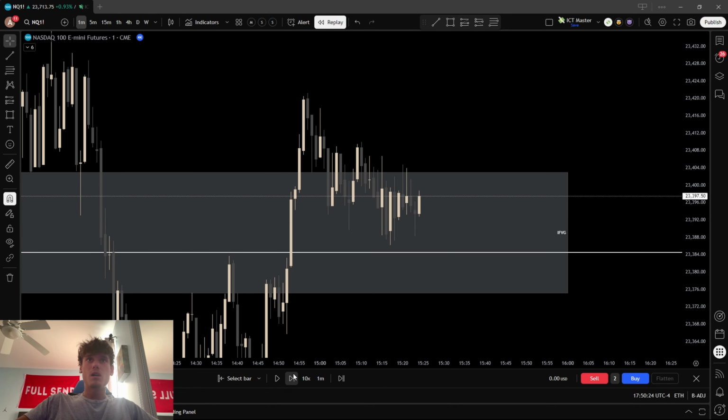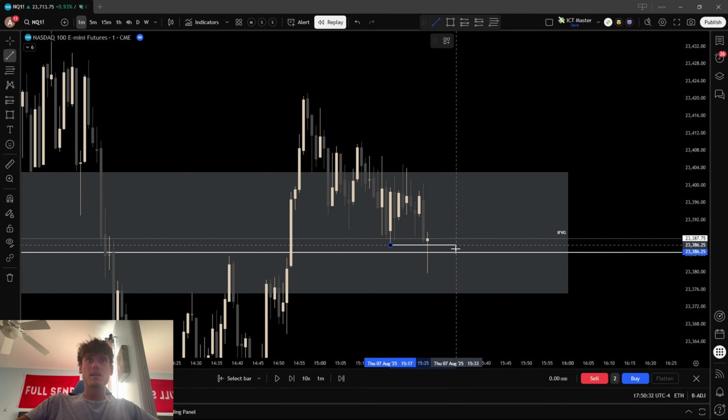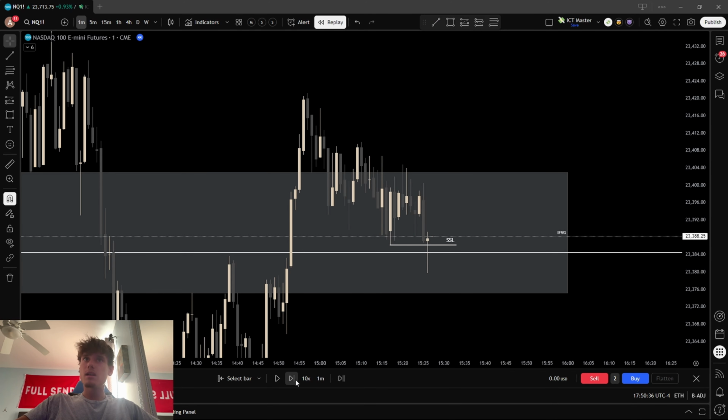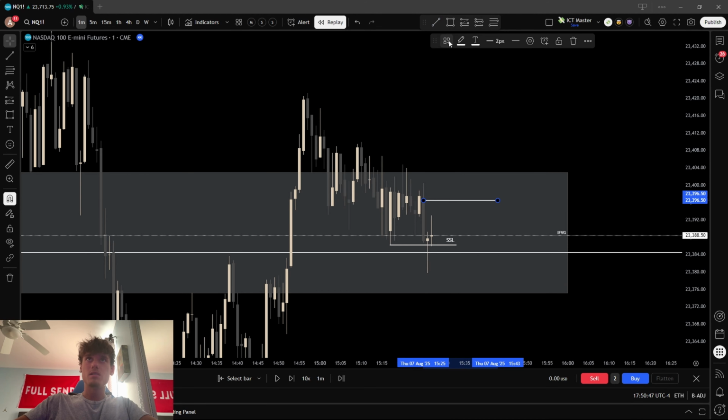Now we want to look for our change of state strategy so we can jump into the market. Now what do we have? Okay, so we have this sell side liquidity over here once again get taken. So like, okay, now this is starting to look good, maybe. And now before we get any further, where are we going to put our change of state? Do you know? It's going to be right here.